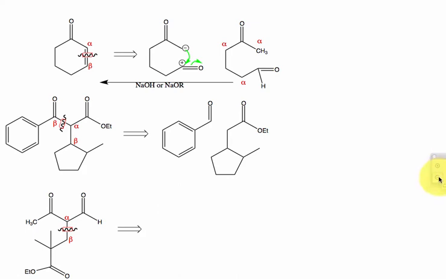Once again, the alpha carbon is the enolate ion, the nucleophile, and the beta carbon is the delta positive electrophile. And when these two join together with the nucleophile adding to the electrophile, then we end up making our new carbon-carbon bond. Of course, this is just a picture with synthons. We can't actually go to the chemical store and buy the enolate ion.